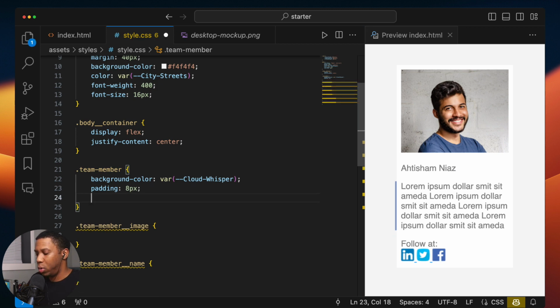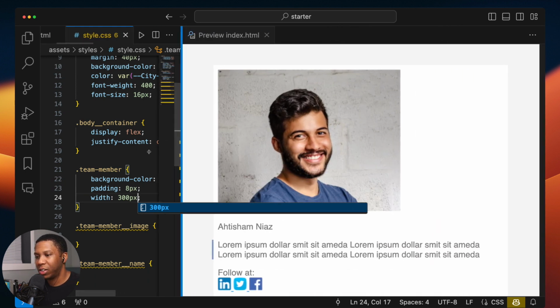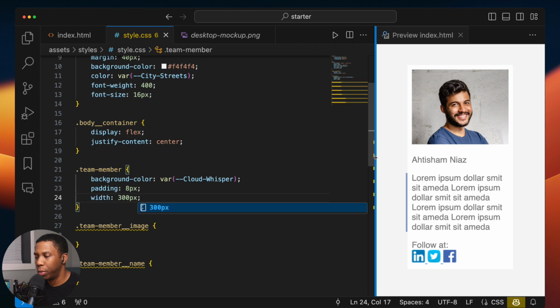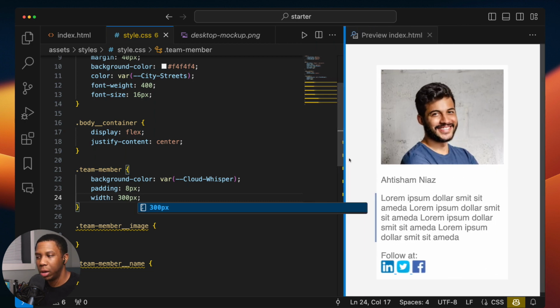Okay, now I just set the width of this to 300 pixels for now. Now we're actually not going to see that constraint for the most part because we are zoomed in a lot when it comes to this VS Code. So for now, you're not actually going to see that.